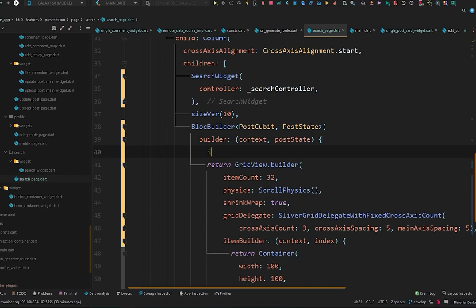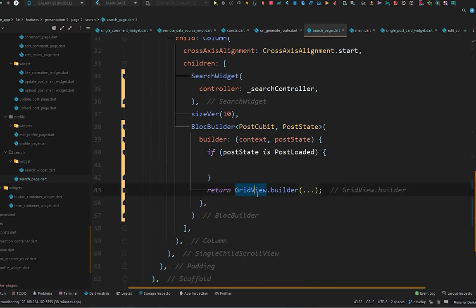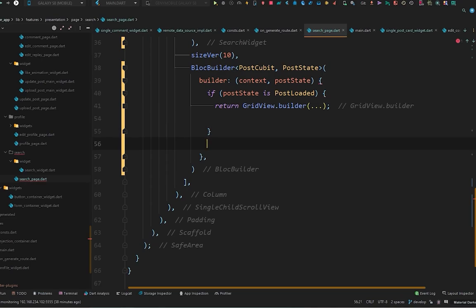inside this, in the body, check if the post state is post loaded. So return this grid view, and otherwise if it was not true, simply return center child circular progress indicator.